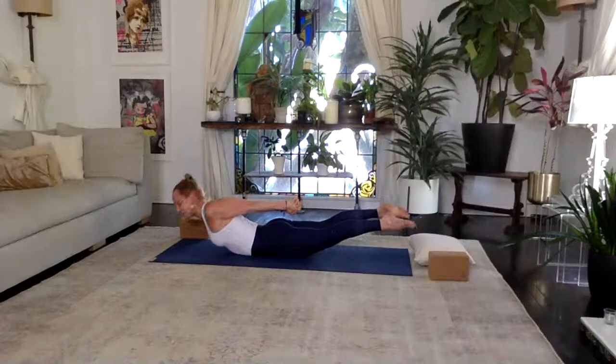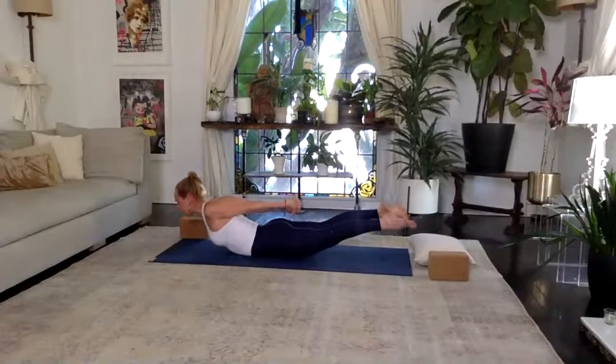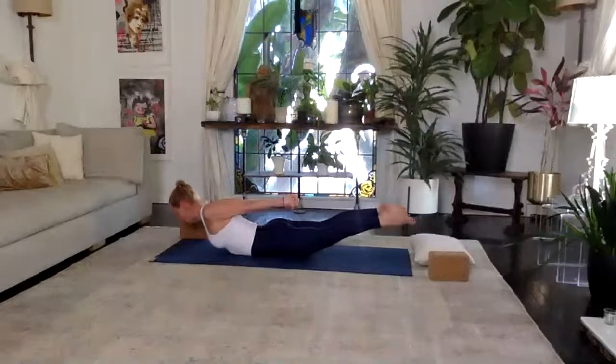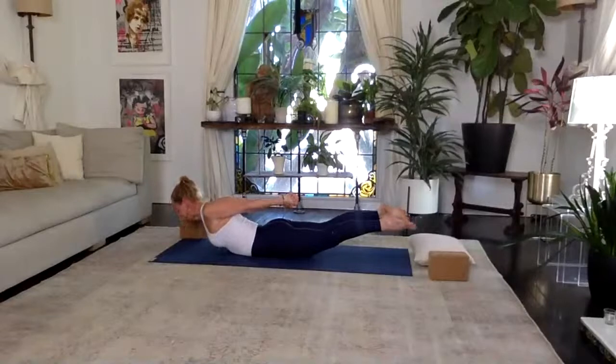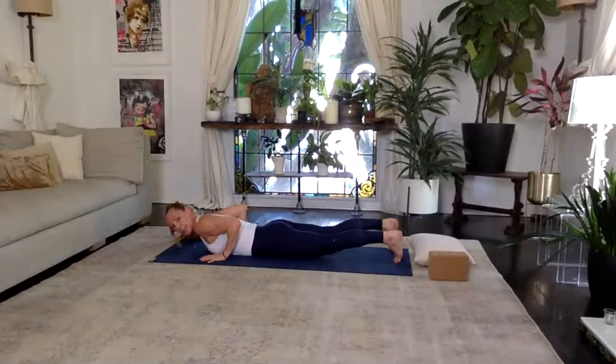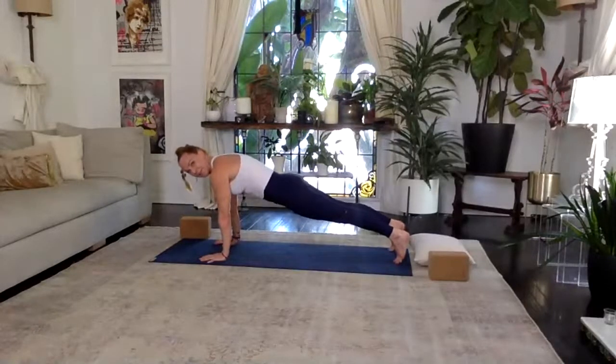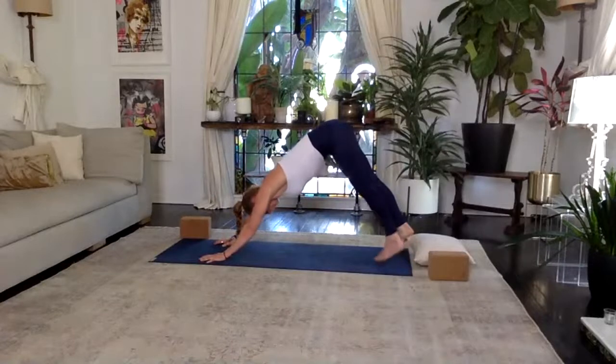Three cycles of breath. There's a lot of work going on here. Spread the toes to try and take the gripping out of the buttock. And you're lengthening the head away from your feet, from your heels. Inhale here. Exhale, lower down. Good. Hands underneath the shoulders. Tuck the toes. Maybe you're going to keep the knees on the floor. Press up, plank pose. Exhale, downward facing dog.